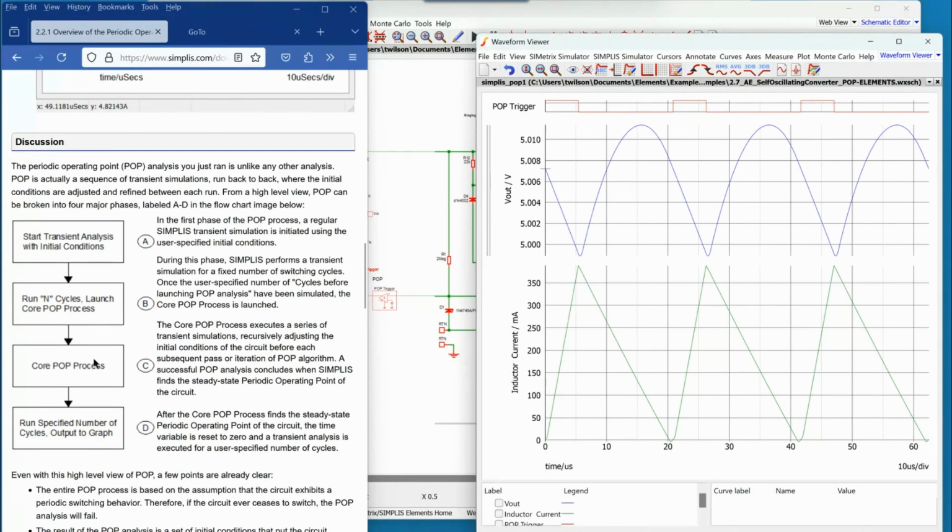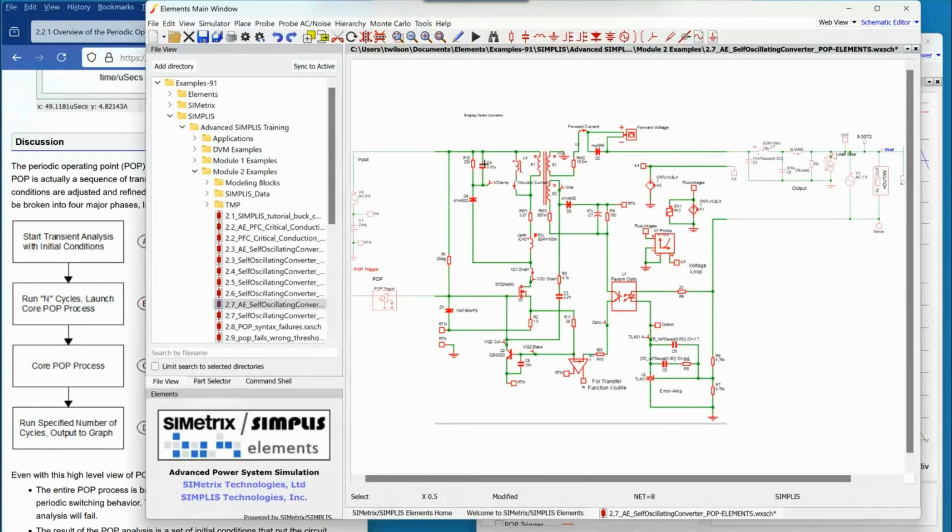Then the core POP process is going to do a number of simulations in the background where it's recursively adjusting all of the capacitor voltages and inductor currents in the circuit, updating these initial conditions, running another switching cycle, updating the initial conditions, running another switching cycle. Basically, this is a software loop that operates around your hardware, your power supply circuit.